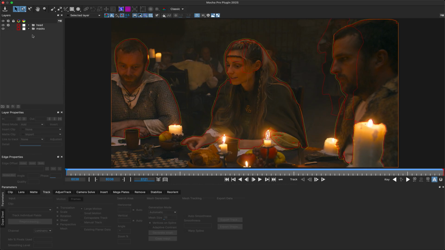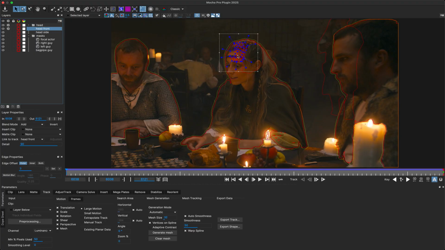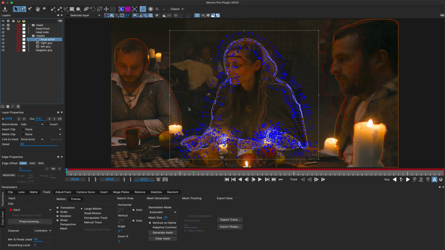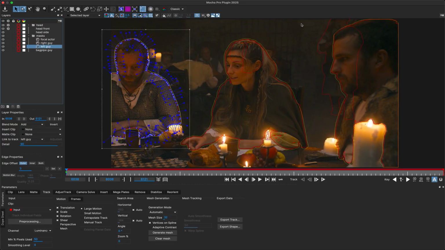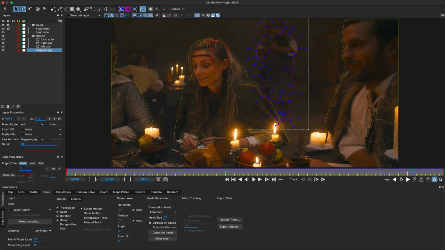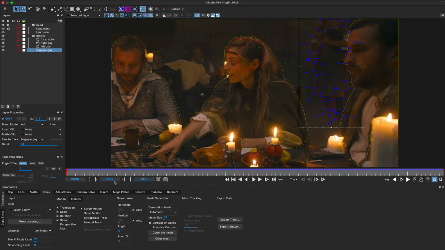So in this particular shot, I've got a set of masks to cover any moving objects I don't care about in the scene. And I've also got a head track here. So you can see I tracked the front of the head using a mesh, and I tracked the side of the head also using a mesh. And they're once again inside a head group. We've got the focal actor, who has been masked out using the object brush and Mattassist ML. We've got the right and the left guy here, also that have been matted out with the Mattassist ML. And then finally, I've just hand-tracked a bagpipe guy in the background because he was very, very easy to track without needing any additional masking.